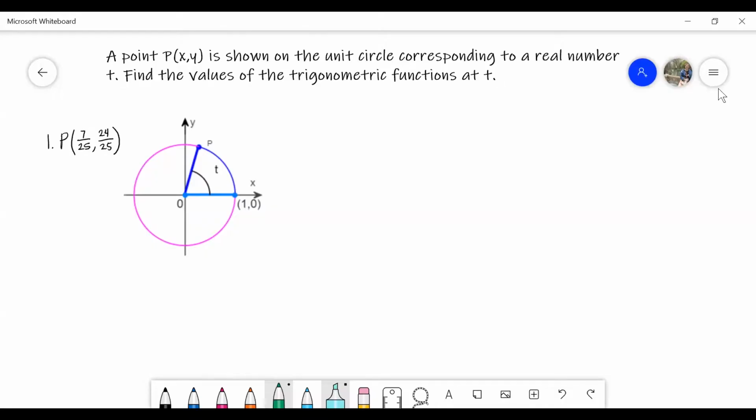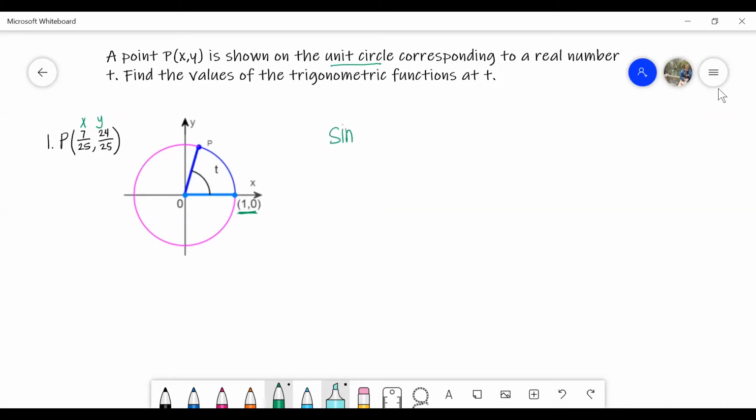Okay, so let's use our third definition here. Again, as long as we know the ordered pair, what's x and what's y, we don't need to worry about r because this is a unit circle. Here's your evidence right here. It's also telling us it's a unit circle, but there's your evidence in the image. So because it's a unit circle, because we know our ordered pair, we can go straight to the function values.